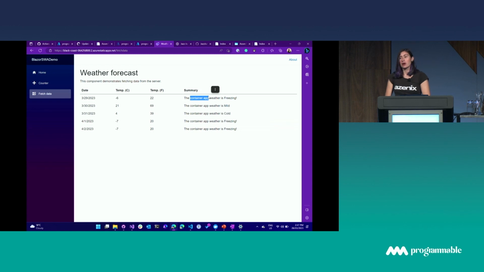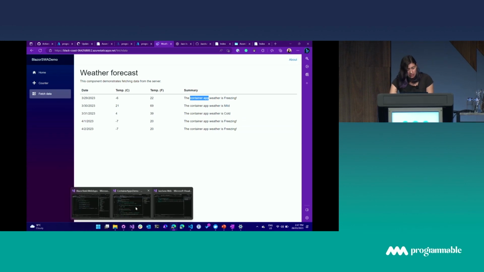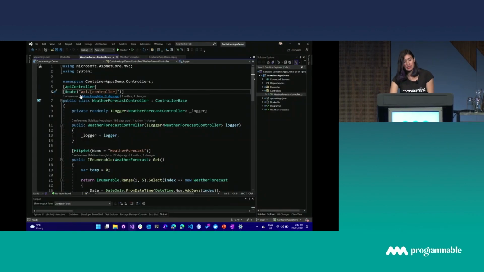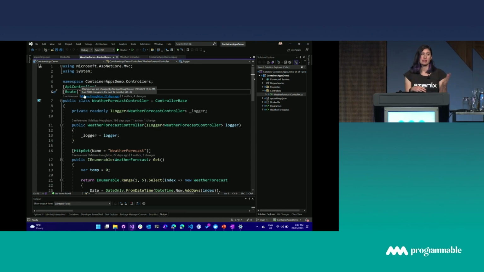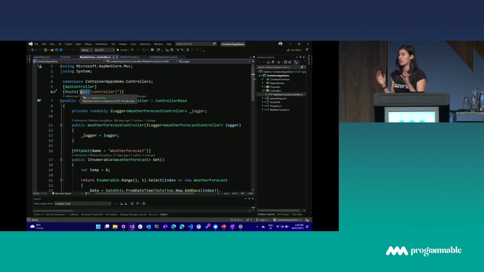One thing, if you are doing the bring your own API backend option, when you're configuring your controllers, you do need to make sure that you add the API into the route, because Static Web Apps doesn't do that for you, but it assumes that that API is there. So if you can see in the route here, I have API slash at the beginning of my controller name. So that's the only real difference. Otherwise, this is just a normal application.